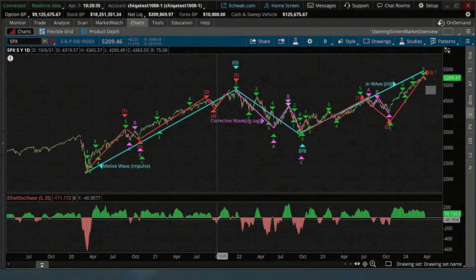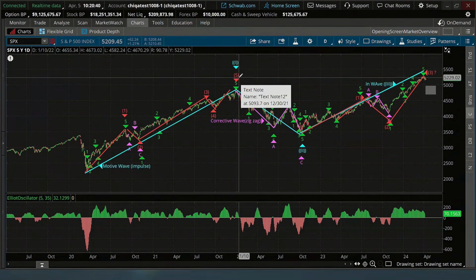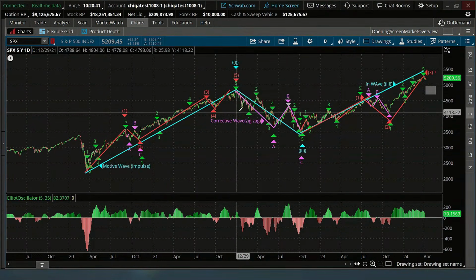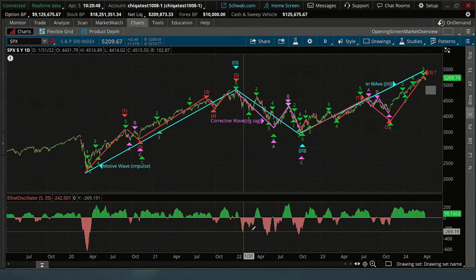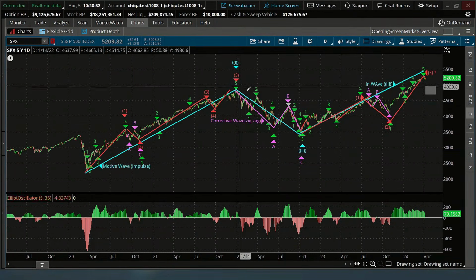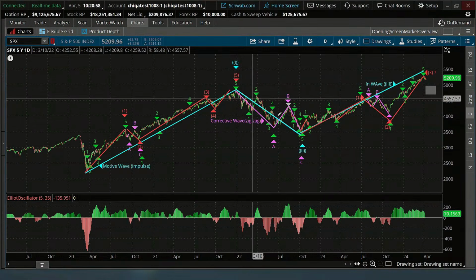Okay. And then finally, we have wave 5 of that 5-wave sequence, which peaked right here at the top of this one. And then we started having the correction. So here is the correction. Remember, now we are looking at wave 2 in the biggest time frame, which is this blue line.